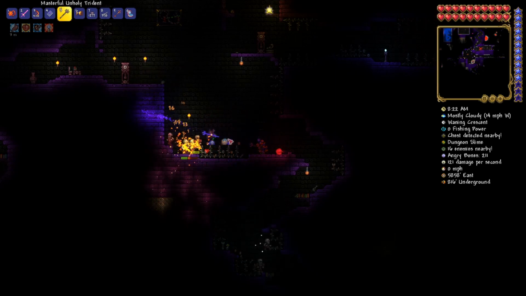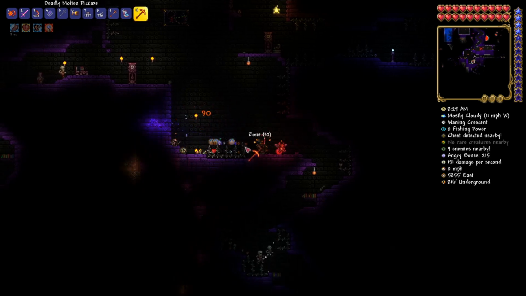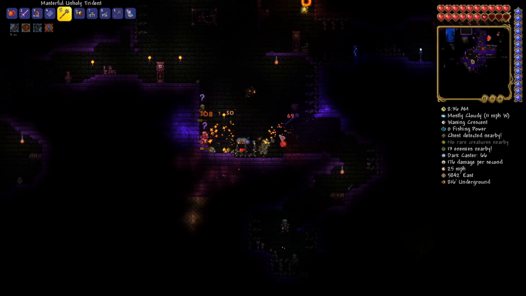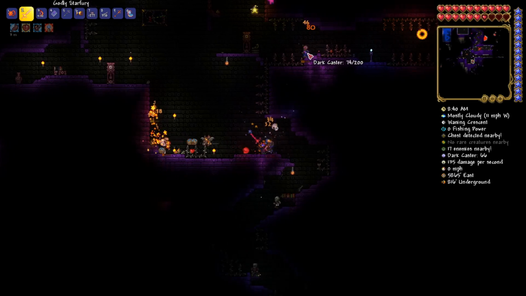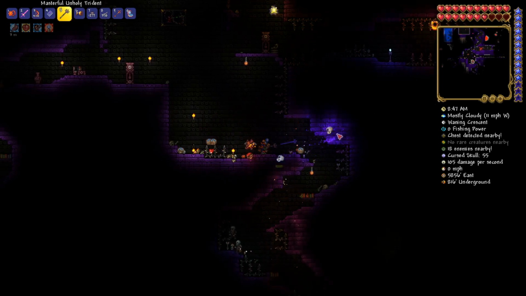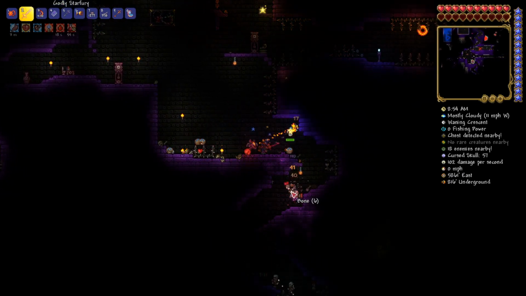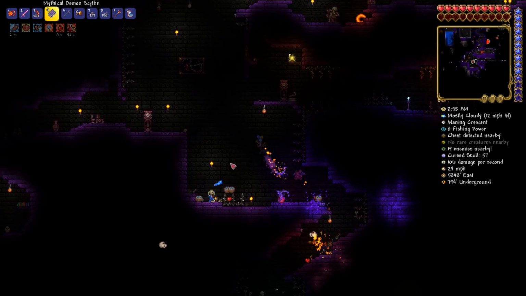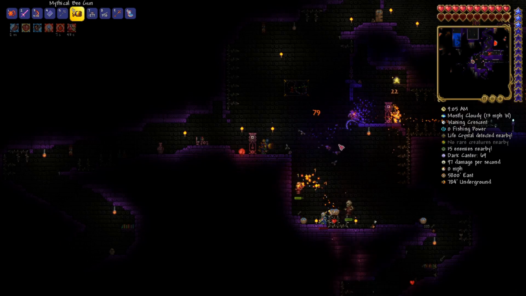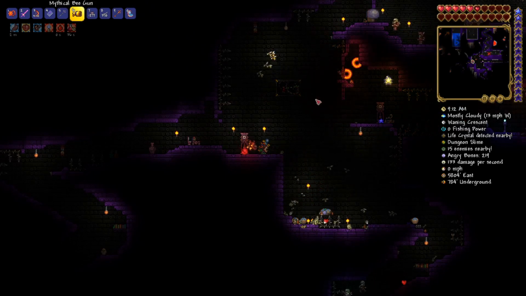Don't want spikes at the bottom here, honestly. This is a great spot for us to fall in a pit of spikes. So, generally not what you want. Okay. Ow. We got options. Please just take care of this, please. We are out of mana again.